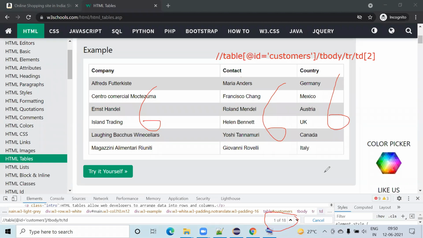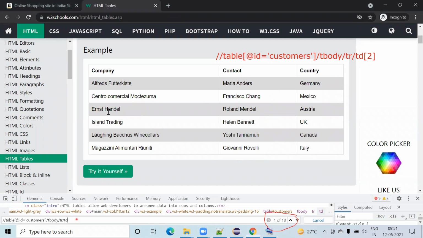Now what I actually want is only this one, not this one, and also not this one. That is another question again. Again, we have to drill down. How to drill down now? This is a TD, this is a TD, and this is a TD. Now I will call this TD1, this TD2, and this TD3.